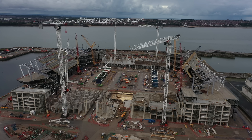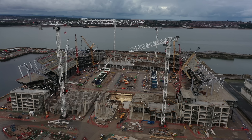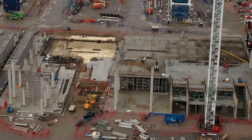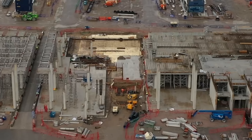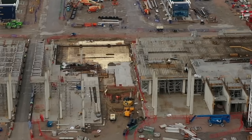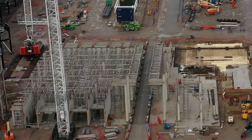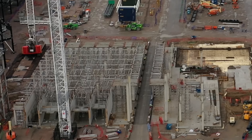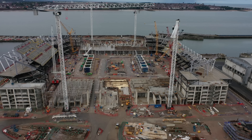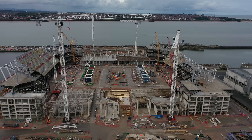New sections are going up all the time and the shape's almost there. As you can see at the bottom down here, where this new stand is, there is loads of work gone on there since I was last here. That's starting to get built up now and it's all going to be joined up very soon. You can see a little roadway where they can still get access in and out just down there.